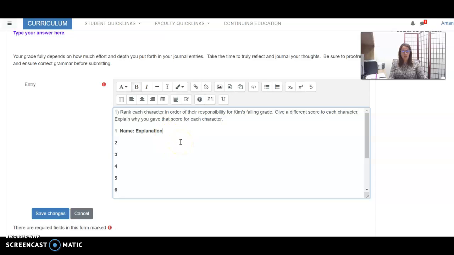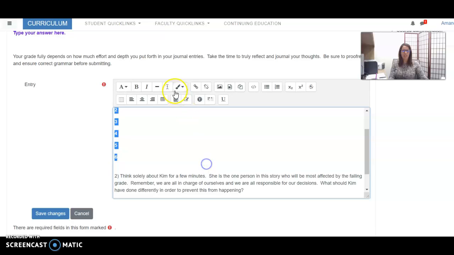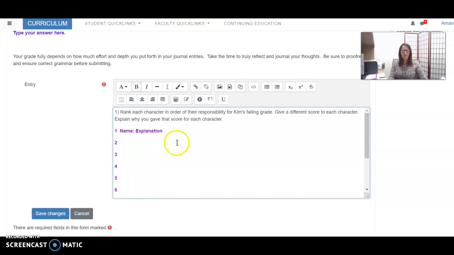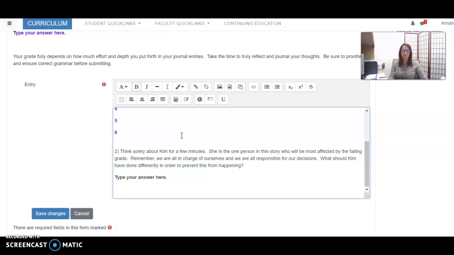I want to make sure that you are thoroughly understanding what happened in the case study and really giving a good reflection about why that person failed at that number. Remember that once we are done putting our information into the journal entry, we are going to change the color of our font. Make sure that this is in sentence form and that you proofread.